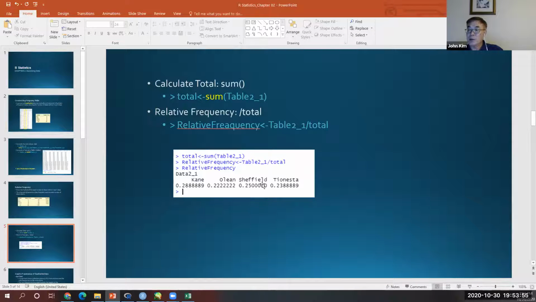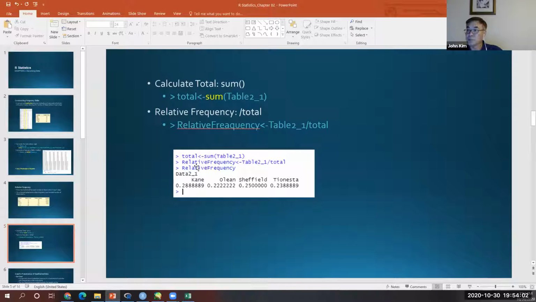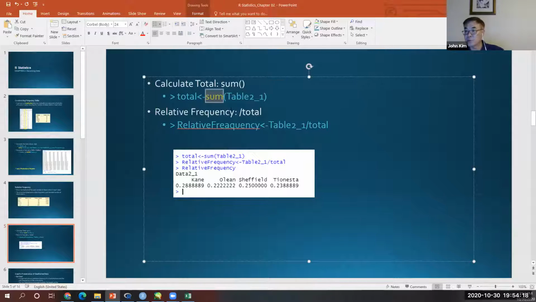So to get relative frequency, we need the total. So total will be sum of table 2-1 we produce. So sum is add, and then using this like a formula.